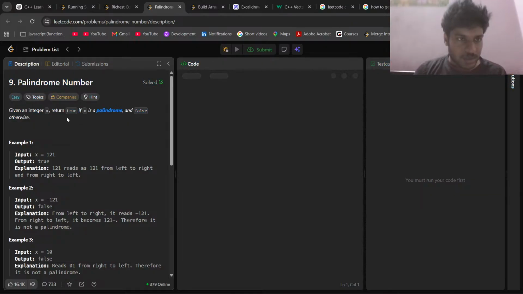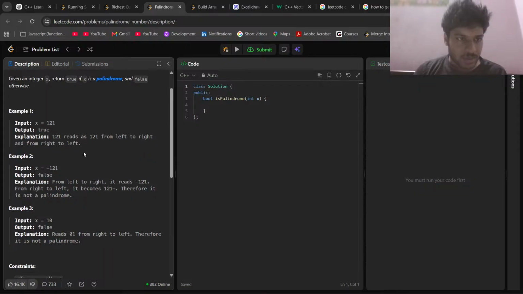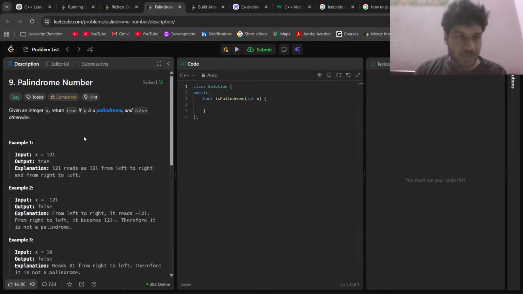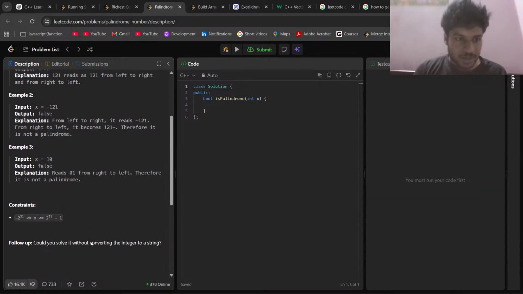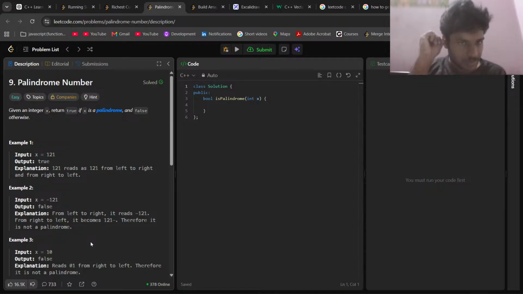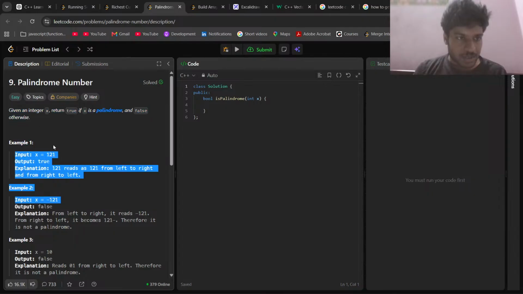Given an integer, return true if x is a palindrome. I think we have done the palindrome string question. This is more like a palindrome number question. So I think the idea would be the same, just that this is a number.